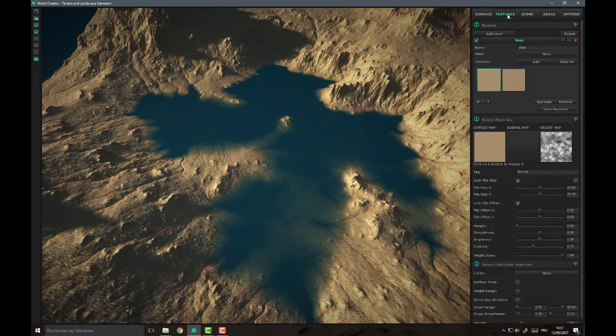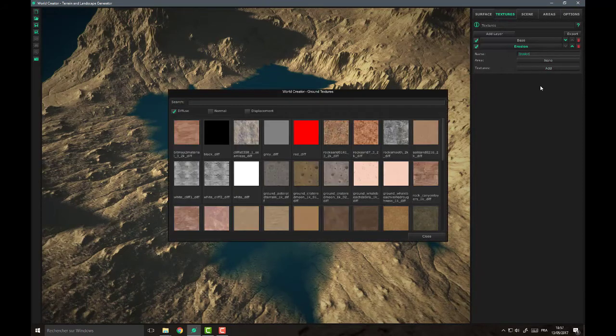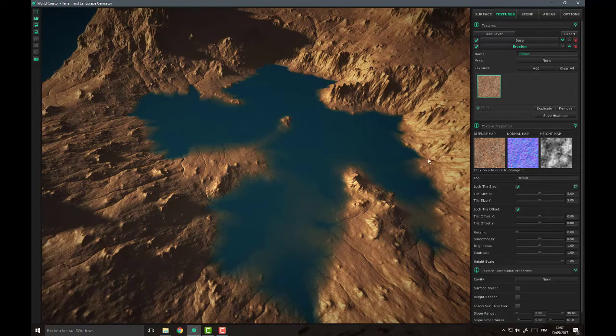and go back to our textures. To apply a texture only to an area, you need to create a different layer. So we'll name this layer erosion and add a texture to it. As previously, it covers the whole terrain.